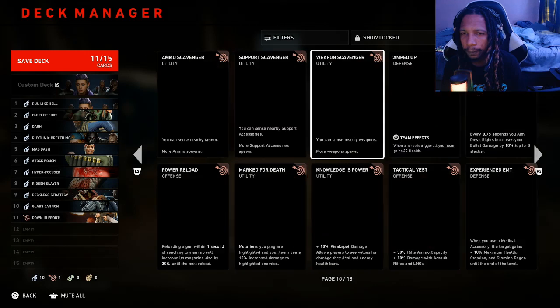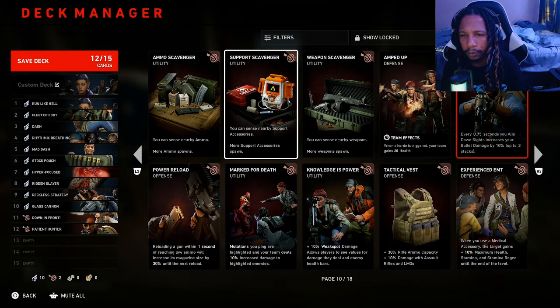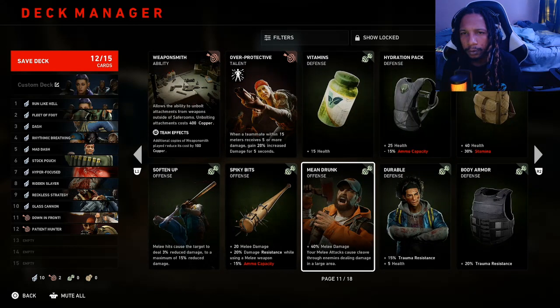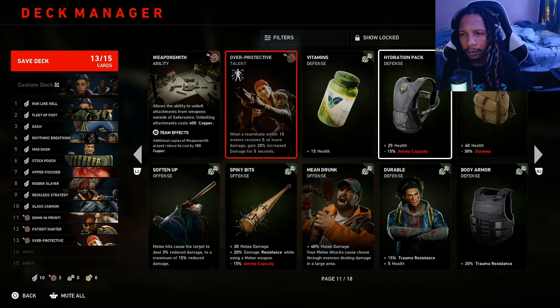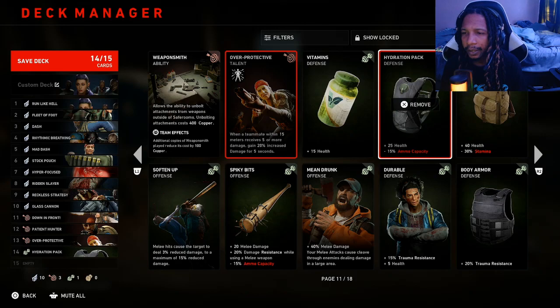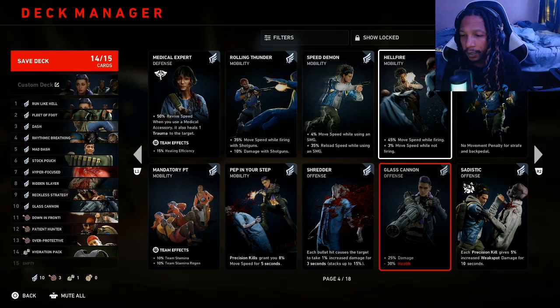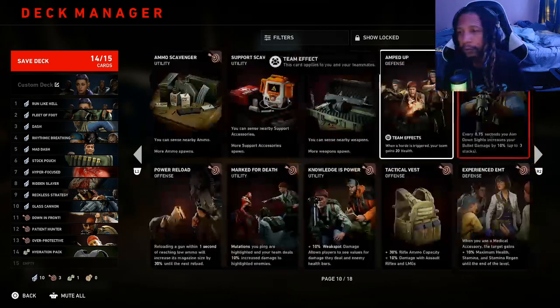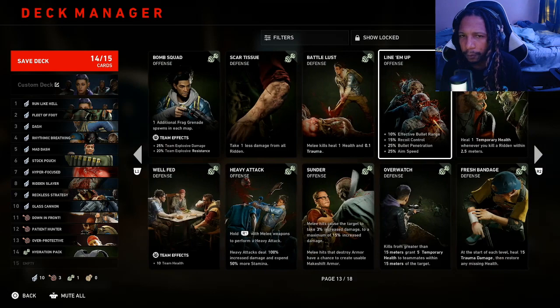We need the down in front. Patient hunter. Overprotective. I think I'm going to do hydration pack because I really don't want to lose the stamina. And you lose the 30 health, hold on, I think it's percentage. Yeah, you lose 30% health. We'll try it out like that. Because ammo, you know what I mean? Obviously having ammo is good, but having stamina is good too.